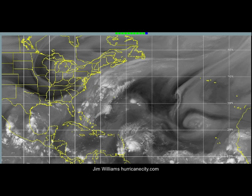But one thing is for certain, there is a potential, if this remains very weak, to potentially still make it as far west as the Gulf of Mexico. There's been many systems over the years that got tangled up down here and never really developed very much. In fact, Joan, I think back in '88, did a number like this and went into Central America. There's been a whole host of systems that have been in this position near the ABC Islands that have eventually made it toward the Yucatan or the Gulf of Mexico. And again, some of those tropical models are indicating this could make it that far west, so I'm not ruling out the possibility for the Gulf of Mexico.